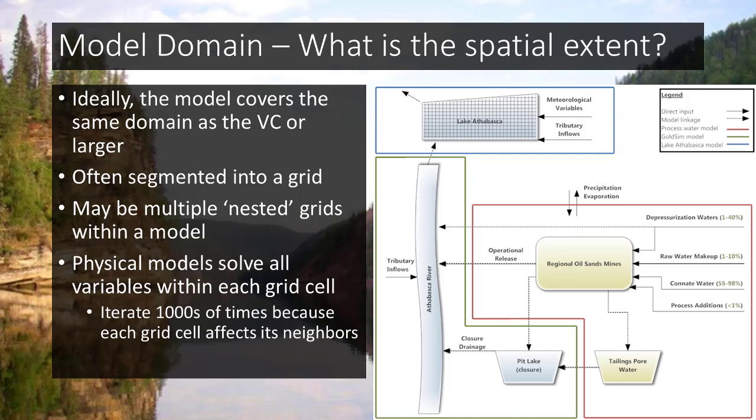Often you can have different models nested together. The one on the right here, I'm showing three different models nested into one, and all three of those models are completely separate. They work in completely different ways. The one at the top, you can see the grid there, is a hydrodynamic model, like the one I showed, the General Lake model. The Athabasca River model is a two-dimensional dispersion model, and it's mixing everything that's coming in from the right, which is a mine water balance model, which is essentially just a big mass balance. So you have different models, each one sort of fit for purpose. You have to make sure they fit together, and I'll talk a lot more about model linkages next week.